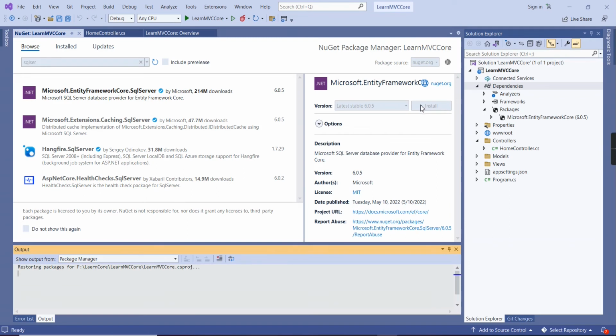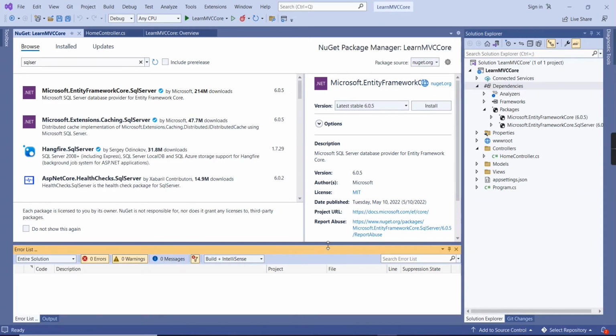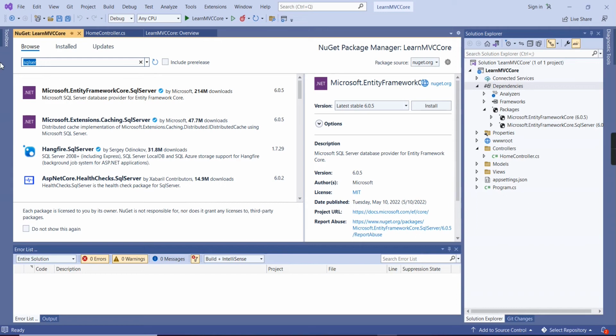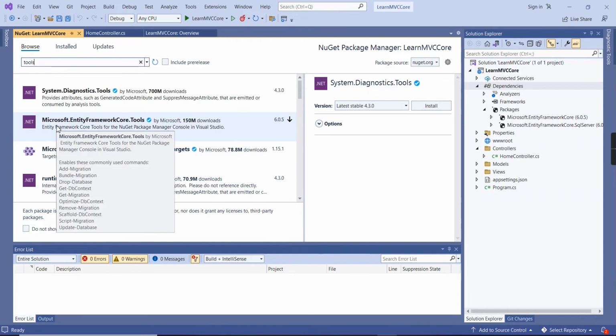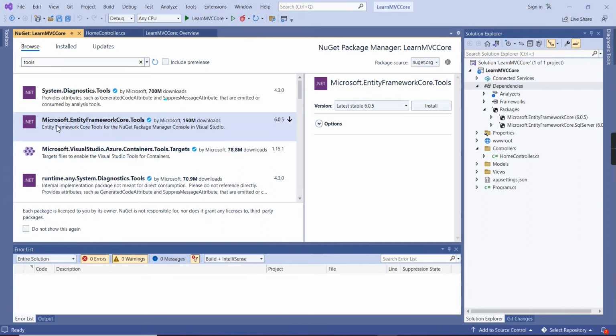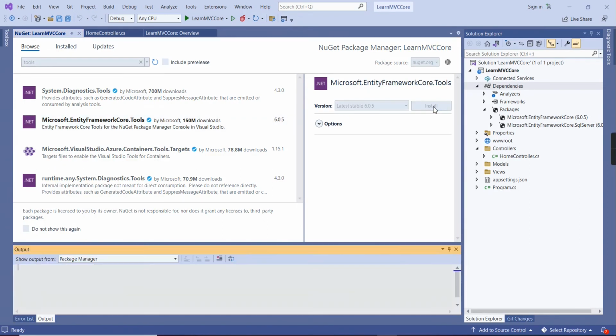Let me install it. Okay, we have done that, and the final one is to search for tools. The second one, Microsoft.EntityFrameworkCore.Tools.